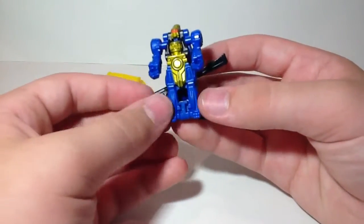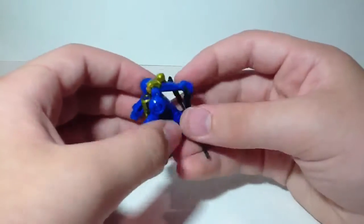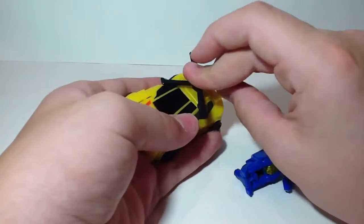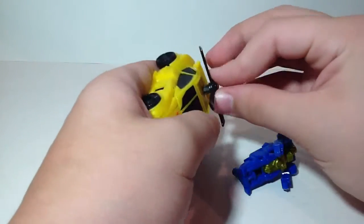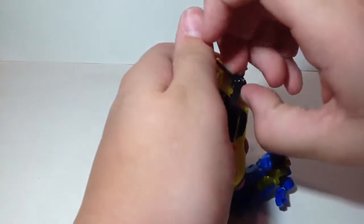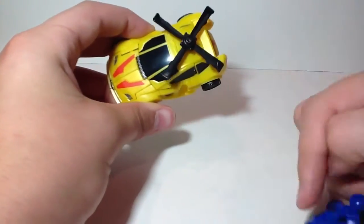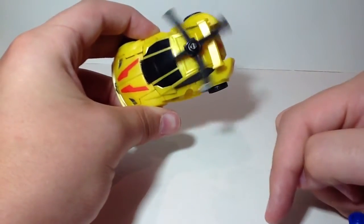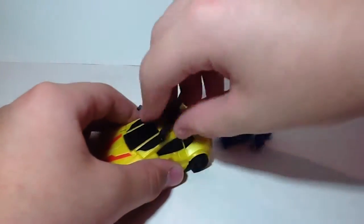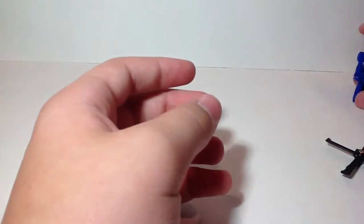You can see he's got little feet, legs. His cannon's probably gonna blast his own head off, but here we go. If he's not in his helicopter mode, you're supposed to remove this. In robot mode, you're supposed to put the blade on Bumblebee's arm as a shield, but I like to do it in vehicle mode because, well, who doesn't want Bumblebee to be a helicopter? That's really cool. But here's this little robot mode, and we shall just leave him as such.